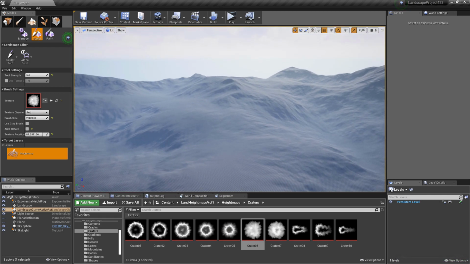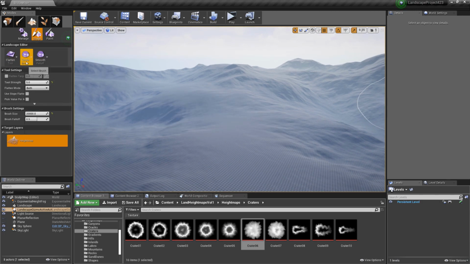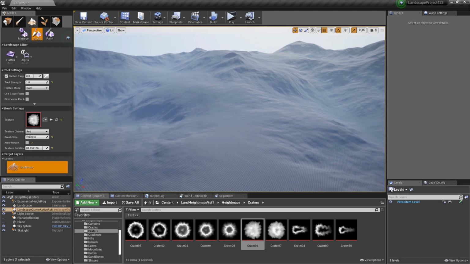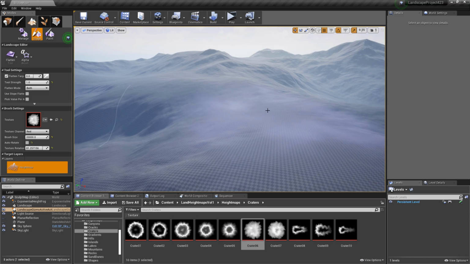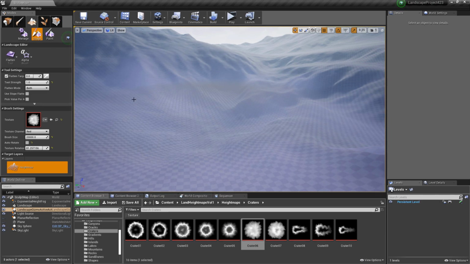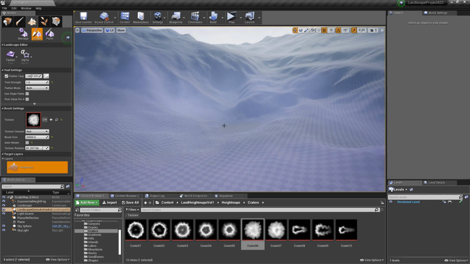Alternatively, we can switch to the Flatten Tool with the Alpha brush, and what we can do is we can set the tool strength to 1, set the flatten target this time, and the way we use this tool is if we were wanting this level here to come down to say this level here, then we could use this eyedropper tool to then select that level, which will then load up into this value the level at which that height is at.